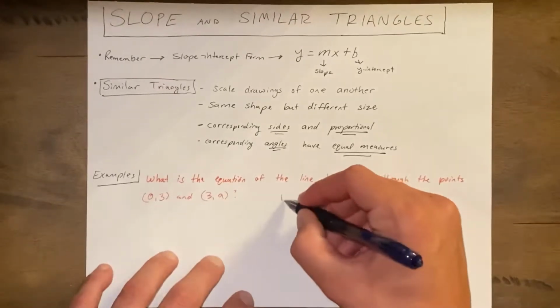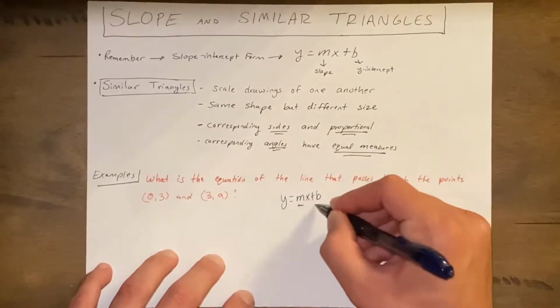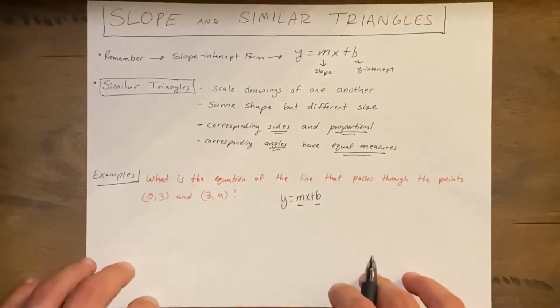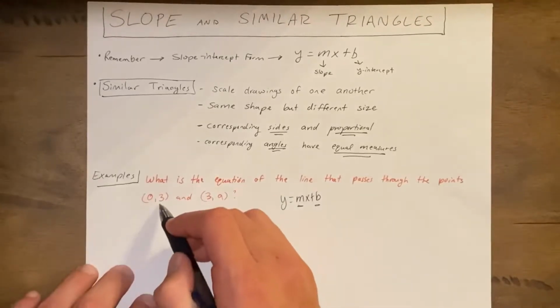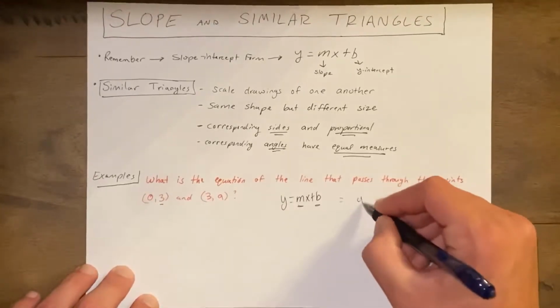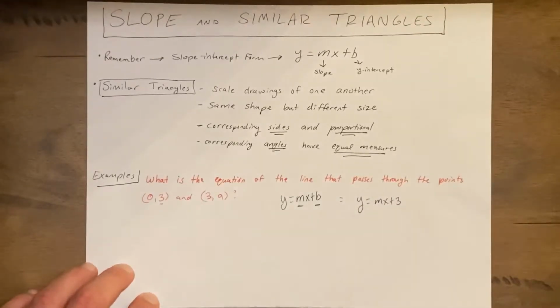Well, I know my equation needs to be y equals mx plus b. So I need to find m, and I need to find b. One thing we should always check before we start is if they give us an x-coordinate of 0. Because if they do, what have they given us? They've given us b, because (0, a number) is our y-intercept. So I can go ahead and say that b equals 3. So I've got y equals mx plus 3. Now all I have to do is find m.